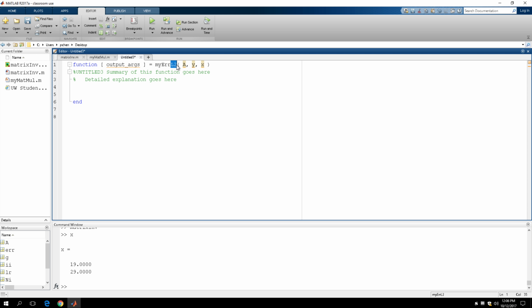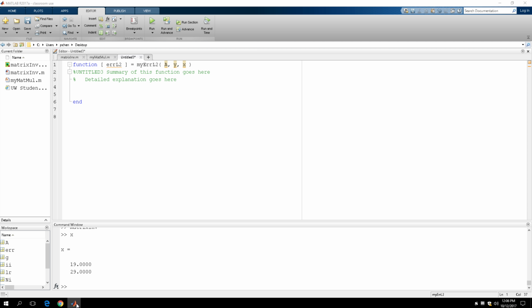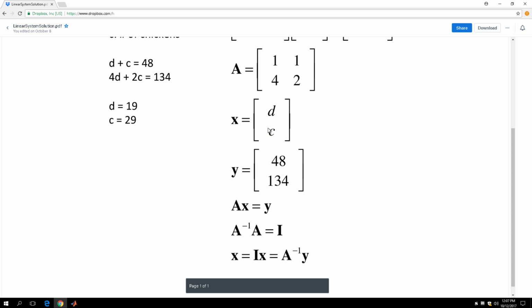What exactly does L2 mean? L2 is a way for you to measure the length of a vector. Later on, you're going to see how I compute the length of the error vector. And the output, let's just call it ER L2. That's going to be our output. So A is a 2x2 matrix, at least for the example we're thinking of right now, but later on we could generalize it to matrices of any dimension. Y is a 2x1 vector. So in principle, X is supposed to be a 2x1 vector.